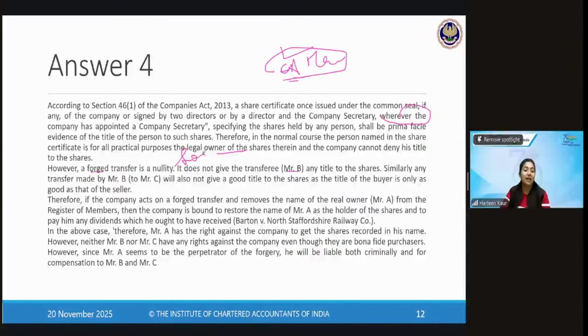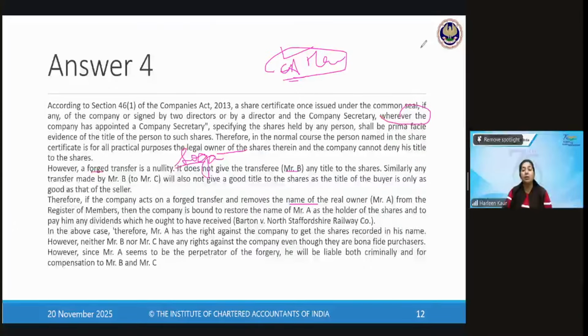Remember, in the Sale of Goods Act, you cannot pass a better title than what you have. So SOGA already told you that if you are not the owner, you cannot make the other person also the owner. आप तो कभी ओनर थे ही नहीं, आपने फोर्जरी करा है. So when forgery has been done, that means the buyer has not got the valid transfer and he cannot make the further transfer. Therefore, the company will act on this forged transfer and remove the name of the real owner.